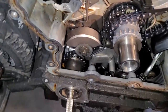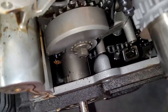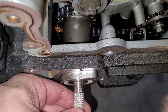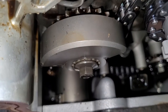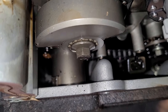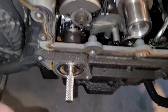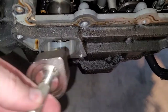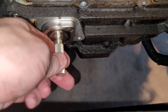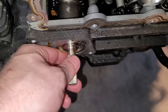And also, I don't think I've showed this either. This has been in here a long time, and I've just forgotten to video it. But you can see this keyway here, moving this guy in and out. This is the high-pressure fuel pump shaft. This drives the high pressure fuel pumps, and that needs to be timed. That's how you time it here. This guy fits in where the vacuum pump goes, just like so. As long as that guy fits in there, you're good to go.